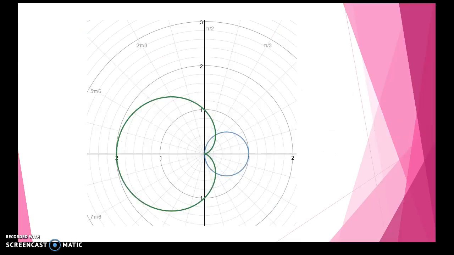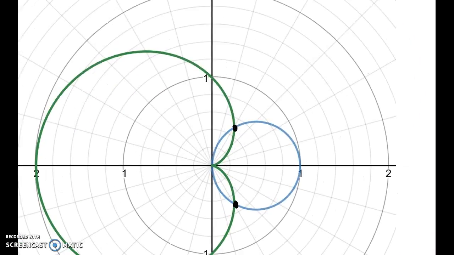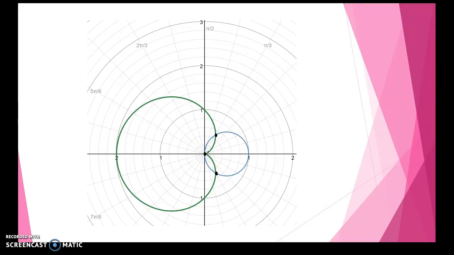Now checking out the graphs, here's π over 3. Here's 5π over 3. And then zooming in, so you can see it as well, there's definitely a point of intersection at the pole. So what we're going to be doing in class is you're going to be finding, let's say, this area here between the two. Or we could say the area outside the graph of 1 minus cosine theta, but the interior of r equals cosine theta. So you could be asked to find this area. But it all stems on first being able to determine the points of intersection.